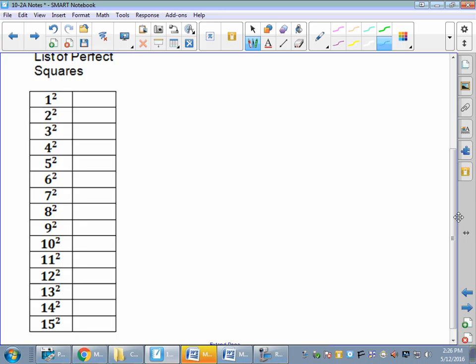Feel free to look. Basically, the number out in the front here, the 1 squared, 2 squared, these are the square roots. So what we're going to do is look to see, like 1 to the second power is 1, or in other words, the square root of 1 equals 1. 2 to the second power is 4, or in other words, the square root of 4 equals 2. So do you see where my 1, 2, 3 stuff's coming from?